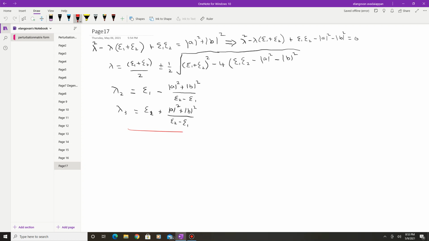So these are the three eigenvalues, the energy eigenvalues obtained by solving this matrix. Using perturbation theory also, we have calculated the energy up to the second order, and that expression is the same as these values. So it agrees well. The second order perturbation theory result agrees well with this result.